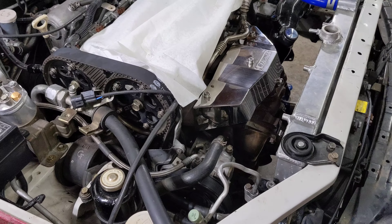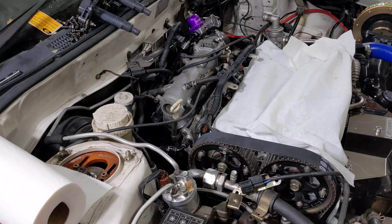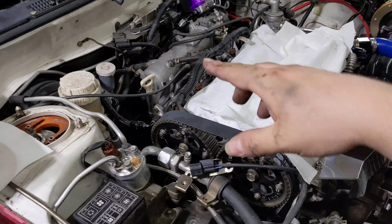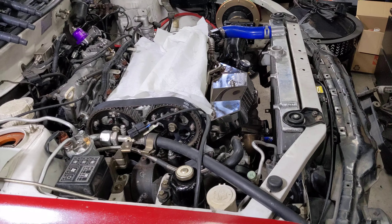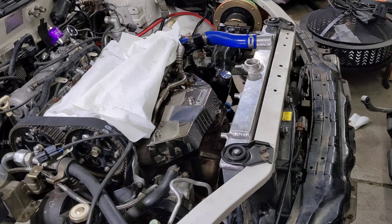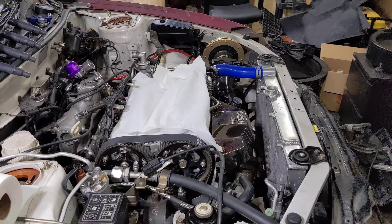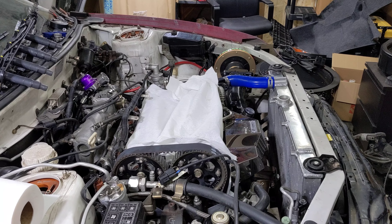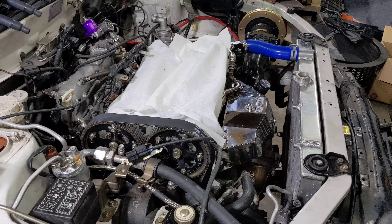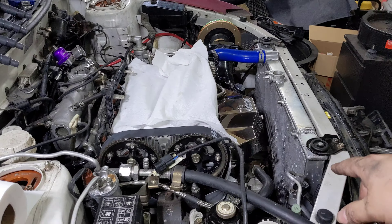Should be a pretty good go. Got a couple things to do and it'll be ready to at least hit the road. I'm waiting on allen cap bolts I bought for the valve cover and timing cover, because there's mismatched hardware from when I got the engine — all the wrong sizes and lengths. I found a set on eBay for like $18 and just went with that. That's it for now — I'll have another update video. The next one will probably just be me starting it and double-checking for leaks. Just lower radiator hose, then exhaust, then put the intercooler piping back on the valve cover and it's good to start.